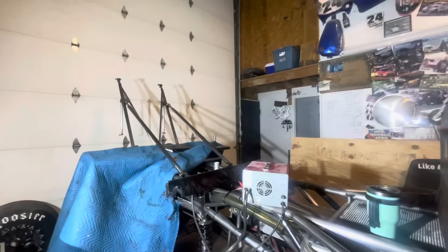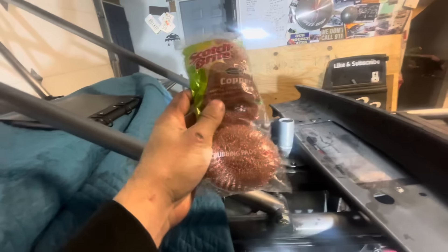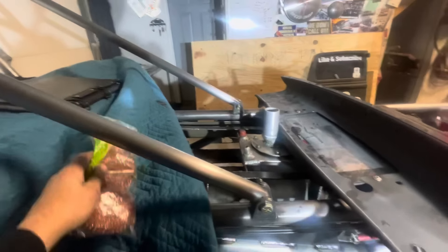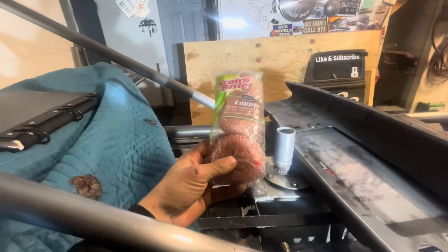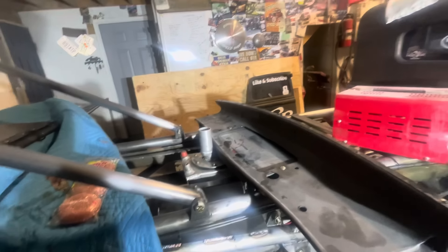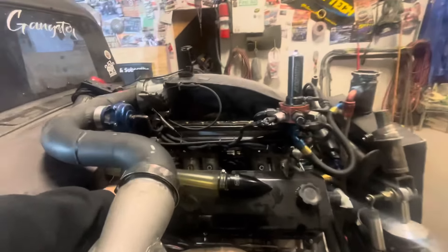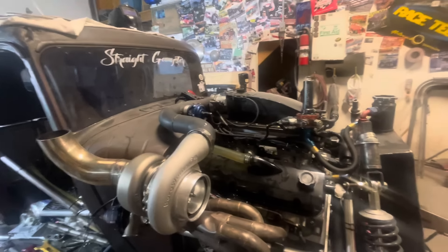Inside this puke tank here is essentially a breather tank. These are just little scrubby pads — I pull them apart and expand them so that down here it helps coagulate any oil or whatever, because you don't want any of that stuff coming out. So basically it's just moisture and stuff like that that comes out of the tank. But the tank has to be a pretty decent size because if the motor spits its guts, these things are going to fill up with oil, and you've got to make sure there's enough real estate that the tank doesn't overflow.